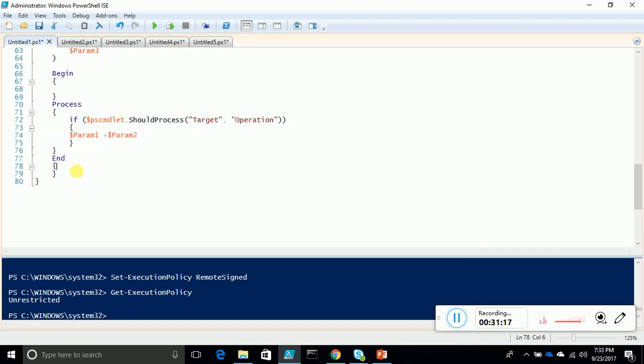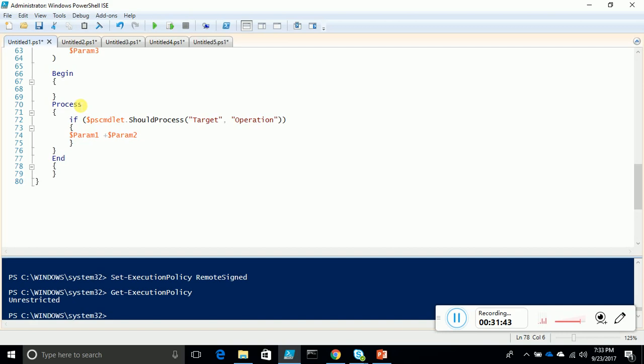Then the end block. The end block is also a block where, just like in begin, you want to do a few things like creating a log file or starting a recording, or taking a backup or things like that. Then in the end you will have the cleanup stuff, if you want to clean a few things before exiting.